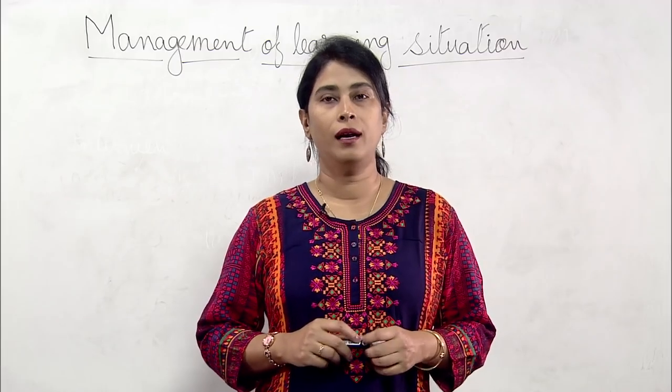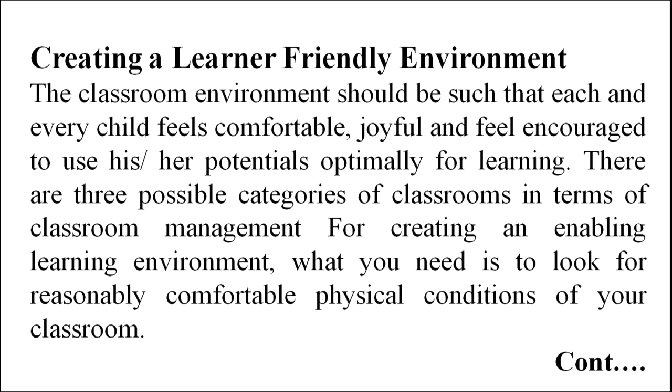1. Creating a learner-friendly environment. The classroom environment should be such that each and every child feels comfortable, joyful and encouraged to use his or her potential optimally for learning. There are three possible categories of classroom in terms of classroom management. For creating an enabling learning environment, what you need is to look for reasonably comfortable physical conditions of your classroom.